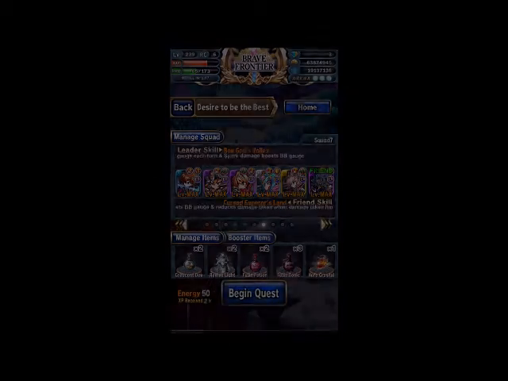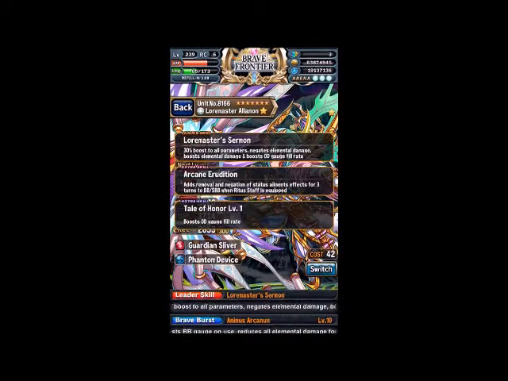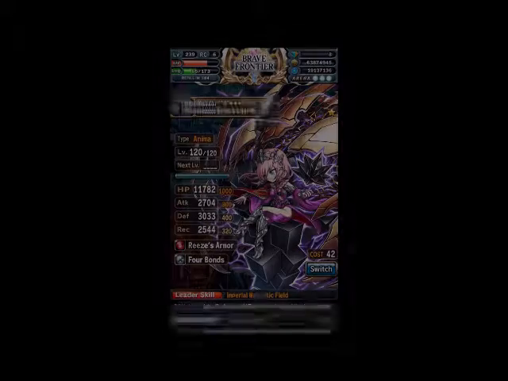Seria is through the first battle and Carl is through the second battle. The first battle is the easier of the two. So we're going to be getting Seria's evolution material today.